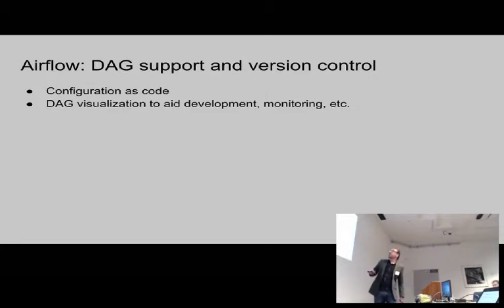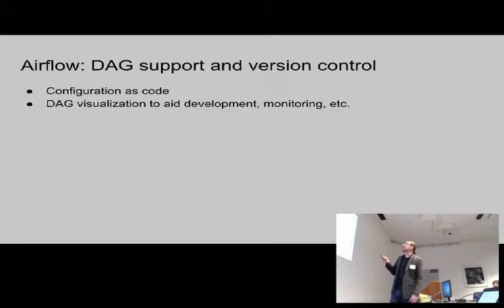So I'm going to go through some of the things on this list. So DAG support and version control. The concept in Airflow is configuration as code. And what that means is we just write Python files to define these data pipelines. And we're defining them as Python objects, which I'll show you in just a moment.